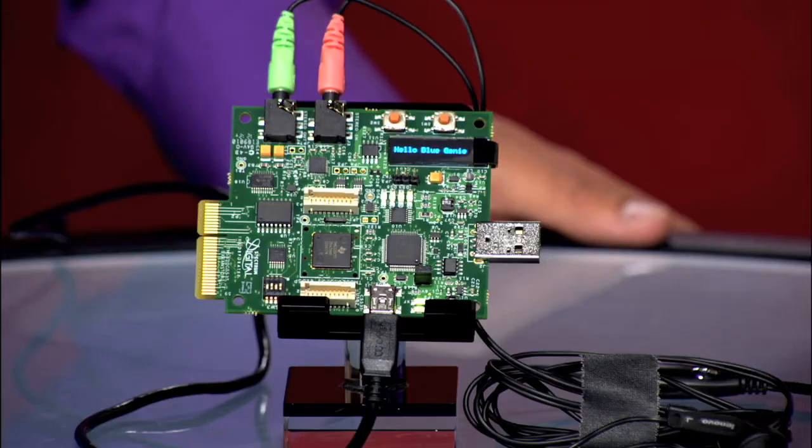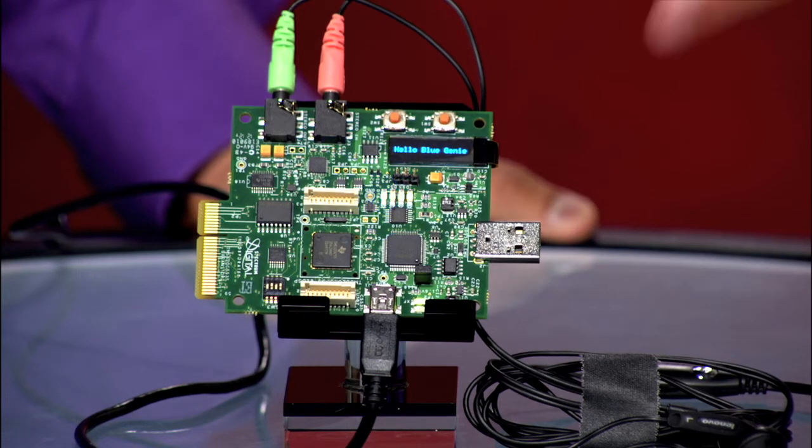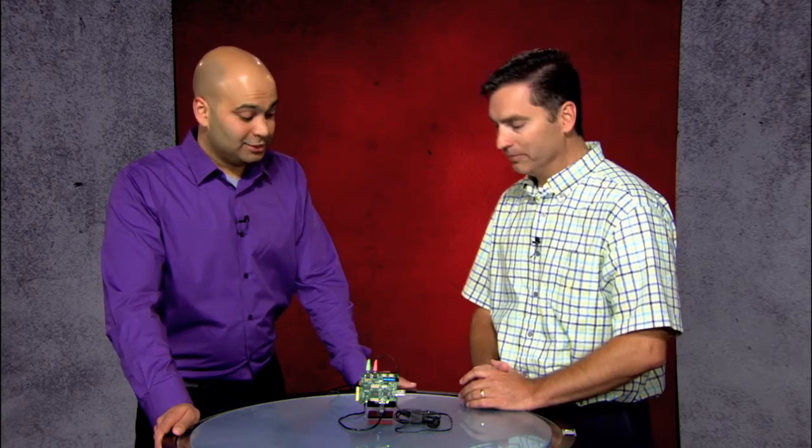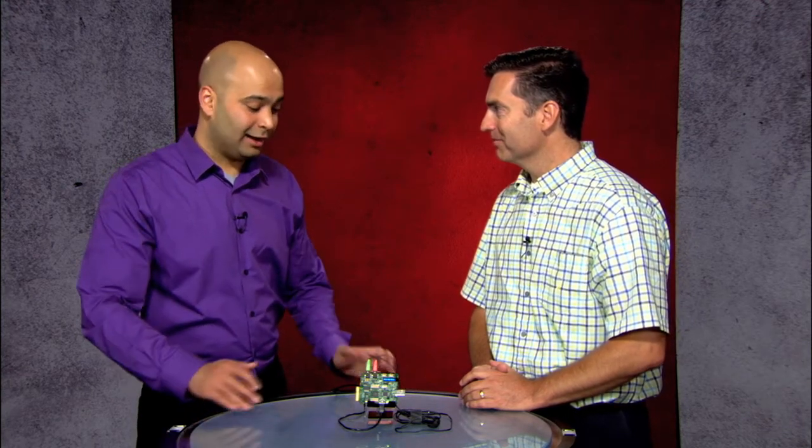A fixed trigger means that it works right out of the box — I don't have to train it. When I say the trigger phrase, in this case 'Hello Blue Genie,' you'll notice that the LEDs lit, which indicated that it recognized me. We're using a very inexpensive microphone here, nothing special required. Even if I say it in the middle of a sentence, it recognized it. It's not trained to my voice, so anyone can say it. This is completely always listening — no push to start.